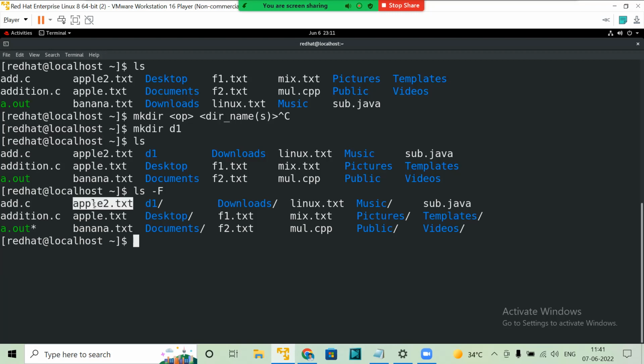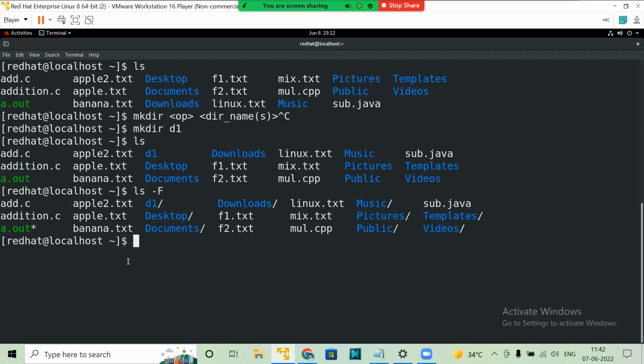See, these are the regular files, meaning text files, and this is a directory file. A directory is also treated as a file. It's a directory file, because it is showing you a slash. And observe here, it is an executable file. While compiling this addition.c, after the compilation that will create an executable file, by default a.out is the executable file. So it is showing you an asterisk. Asterisk means it is an executable file, and a tilde symbol will also be shown. Tilde means that is a backup file, or a linked file. Different symbols will be shown.